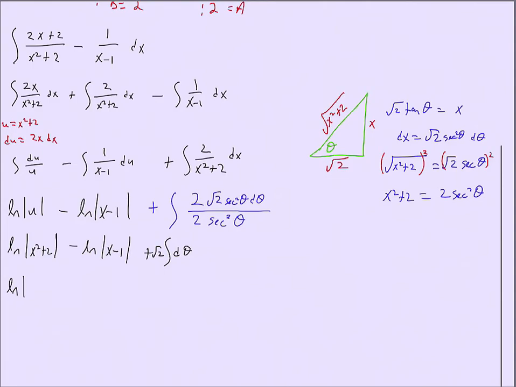Something else that's totally optional, if you notice it, you can do it. If not, not a big deal. But I've got the difference of two logs, which we learned way back. I can rewrite as the log of a quotient. It's not really any better, it's just condensed, so it takes up less space. And now I have to integrate that last piece, root 2 times theta plus c.